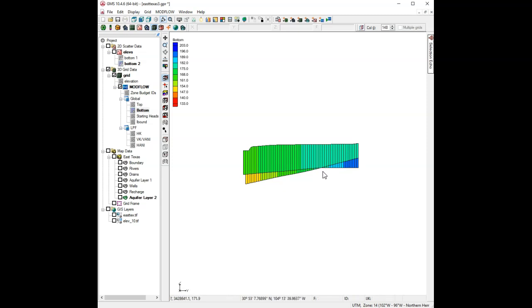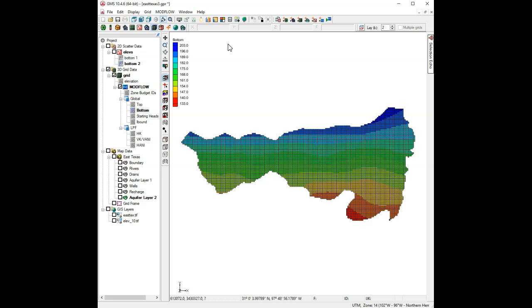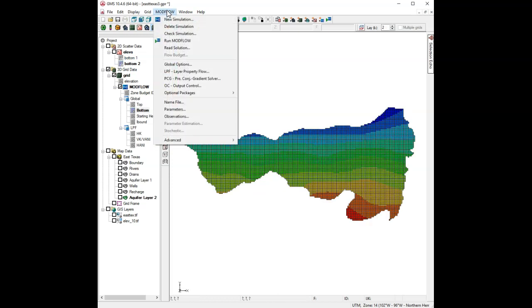And what we want to do is, over here where it pinches out, we want to inactivate layer 2, and then we want to take the bottom elevations for layer 1 and have them match this surface here. And you can do that using the truncate to bedrock option that we reviewed in our 2D scatter point interpolation tutorial.